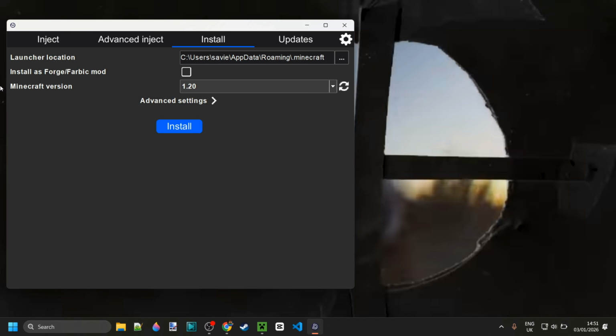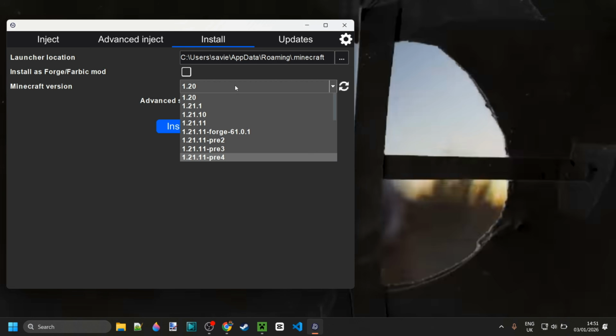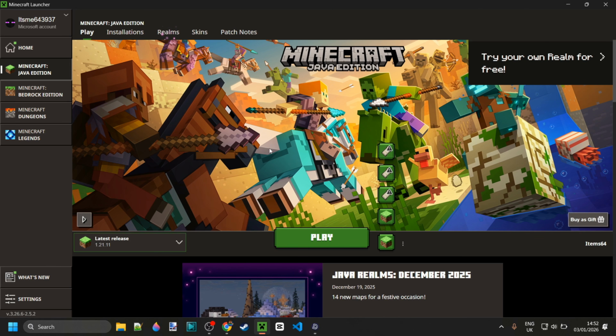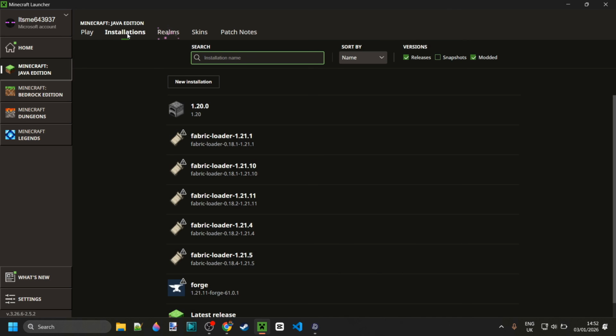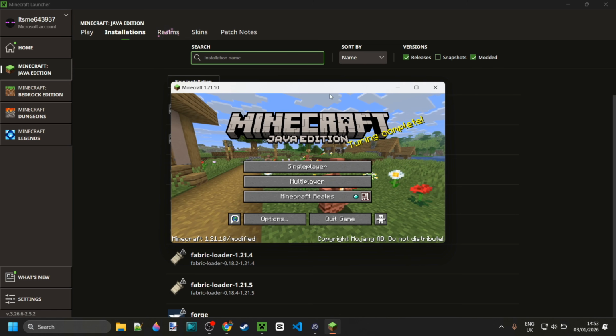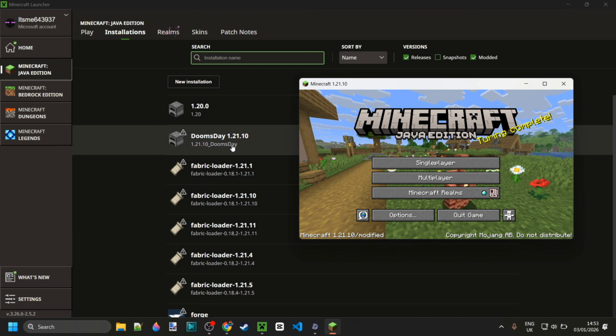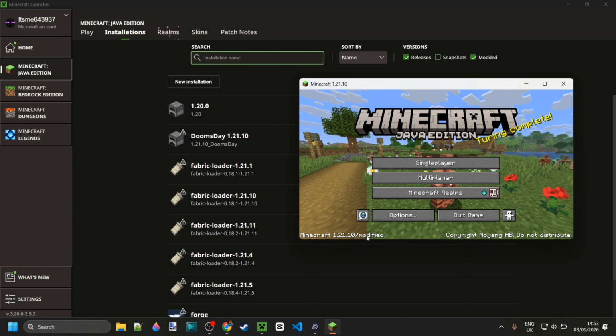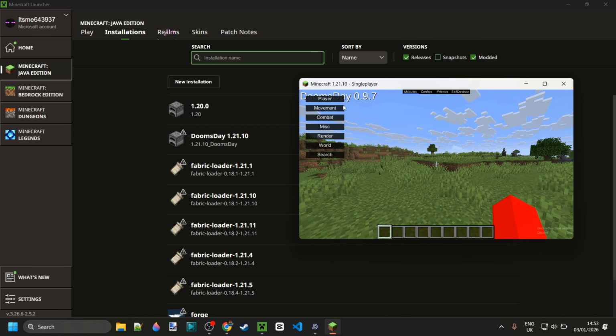So you can also install this as a Minecraft version. So just choose any version here that you have installed, for example 1.21.10 maybe, and then click on install right over here. It'll install successfully. Then you want to open up the Minecraft launcher, go into the installations tab over here, click on new installation, and then we can simply look for Doomsday over here and we will find it. So simply select this and then make the version, and bam, now we have installed it as its custom Minecraft installation. As you can see here, I have Minecraft 1.21.10 modified. And of course, I can pull up the client over here as well.